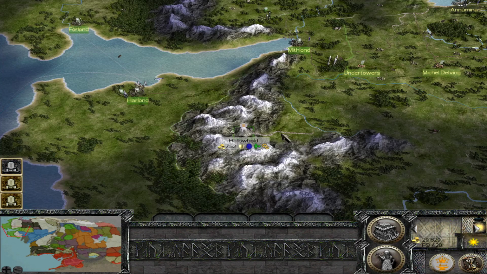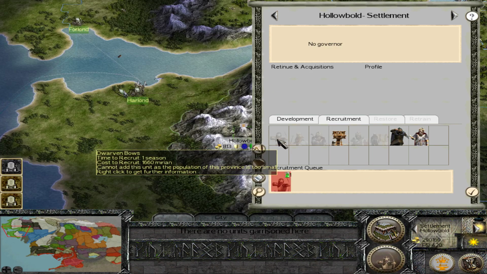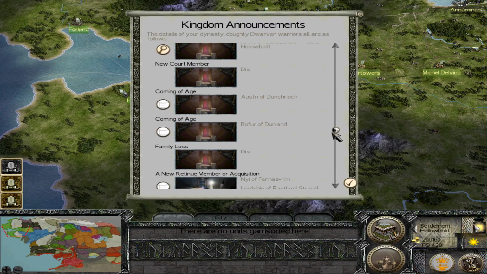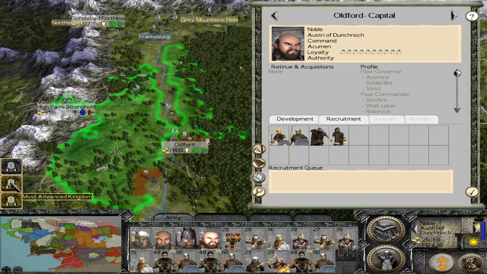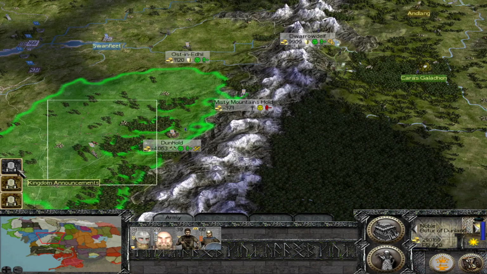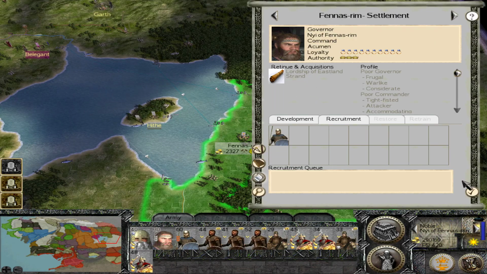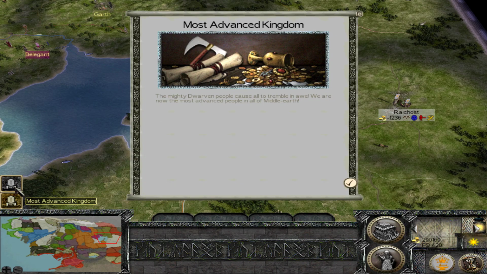We did lose a noble out of Hollowbold, and that means we need to build something. So we'll go for just the cheapest thing, and that is a unit of archers. Wow, 2 more comings of age. Oh, great. Oldford and Dunhold. Awesome. What else? That's about it. This is the Lordship of the Eastland Strand. Oh, shoot. I should have taken him out. Well, doesn't matter.